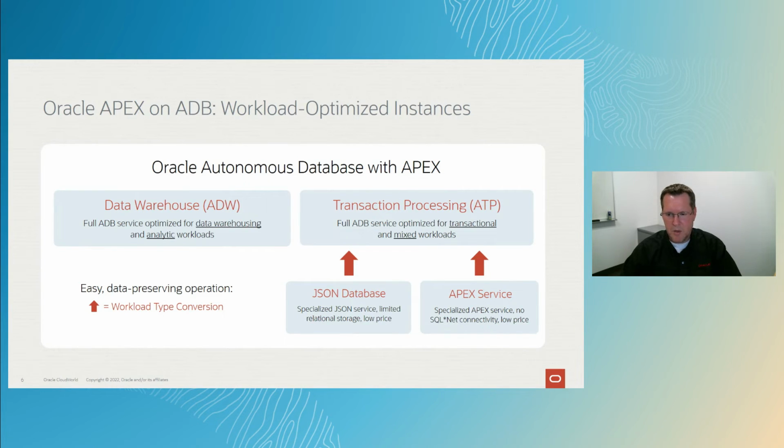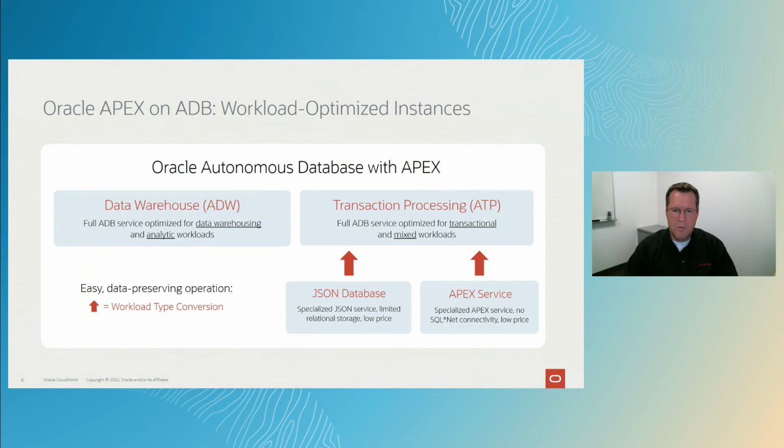And we have small, always free shapes of each of these four. So there's a small, always free shape of Apex service, a small, always free shape of ATP, and the others as well. That's a great way to get started, to experiment, to evaluate, see how you like it. And when it comes time to upgrade from free to paid, there's a similar, very simple upgrade path that essentially looks like an in-place upgrade. Preserves all your data and takes you from free to paid very easily.